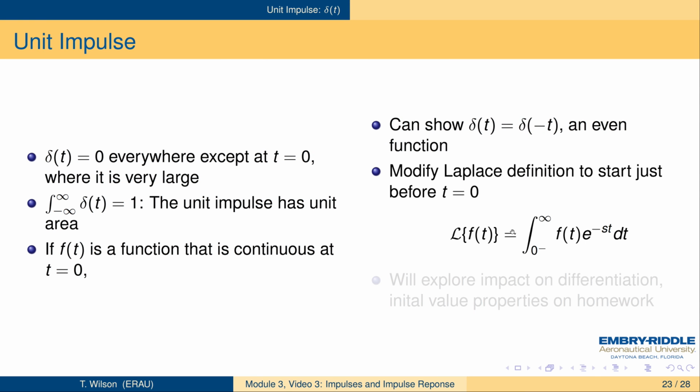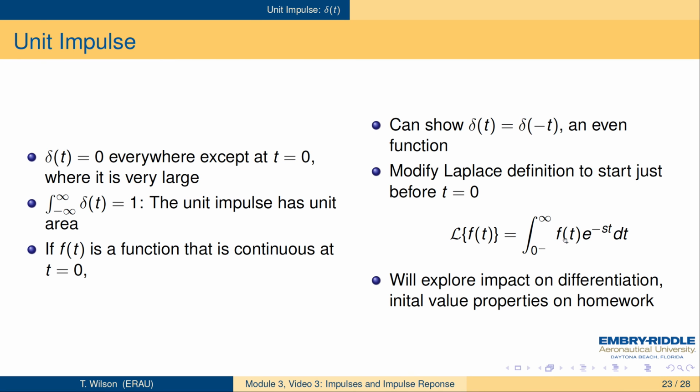But that means that we have to include just a little bit, just a smidge, just a nudge, a tad, just to the left of t equals 0, so that we incorporate the entire function under our Laplace transform. So we redefine our Laplace transform to start at 0 minus, not just at t equals 0. And now we can put our delta of t in there, and since it picks out the value of the function at t equals 0, we can get 1 back for the Laplace transform of the delta function.